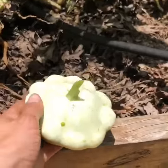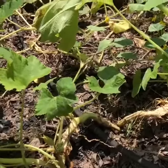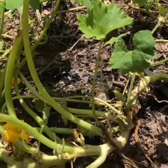But yeah, squash bugs are really, really hard to control. And on a big scale, without chemicals, very, very hard. But just keep being in your garden, watching, taking those eggs off.